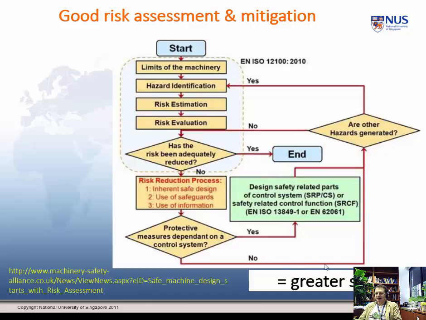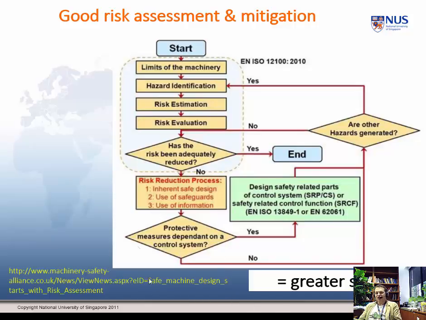If you can't get it below using this loop, whatever your standard is or the law says, then you've got to think about the entire process. Should you be making this stuff or whatever? Or if you can't find a safer machine, we're going to have to think about redesigning the process.